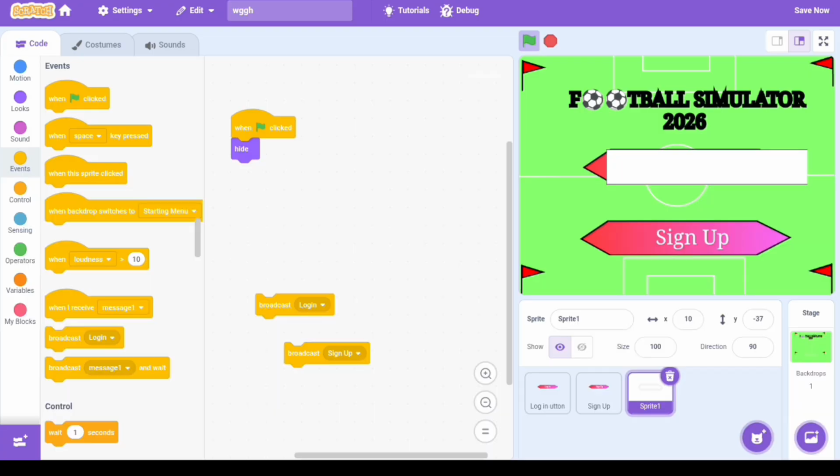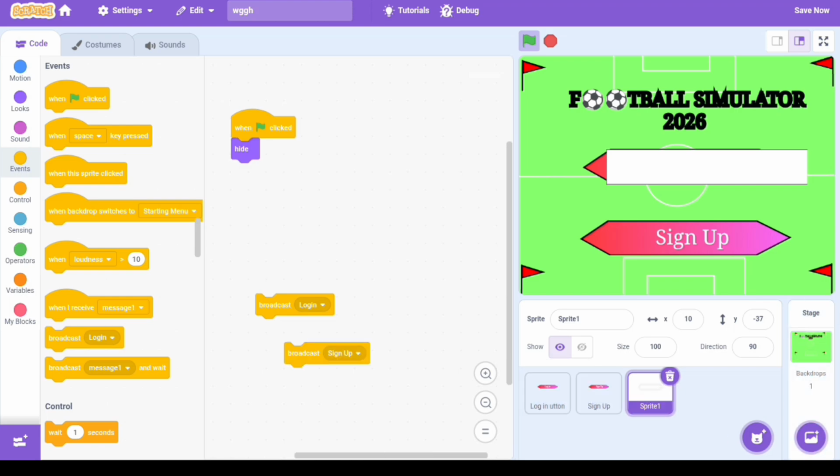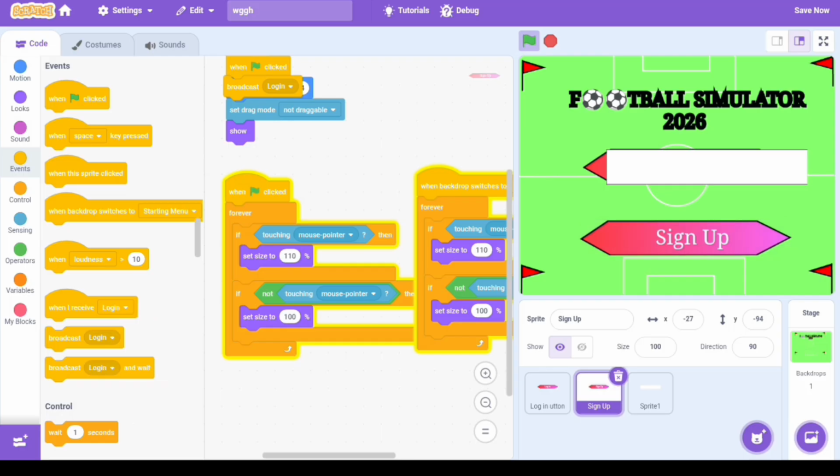Now the next thing I'm gonna do is to make two things. I'm gonna write text. I'm gonna just draw a box. That's perfect. Just gonna give it an outline of black.